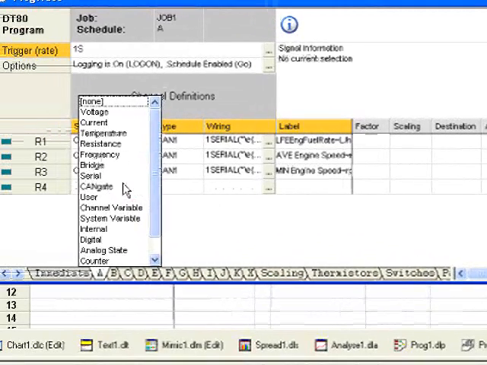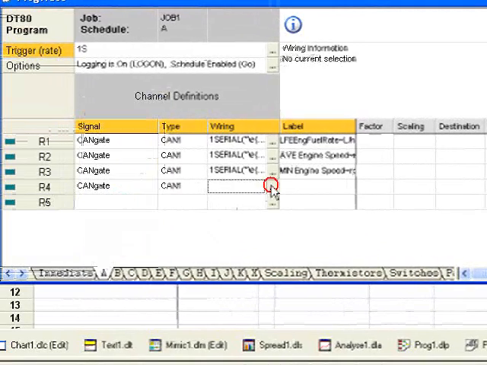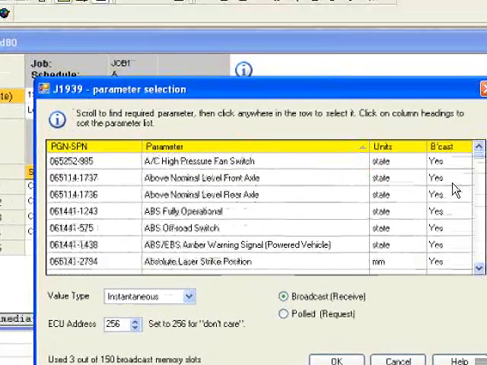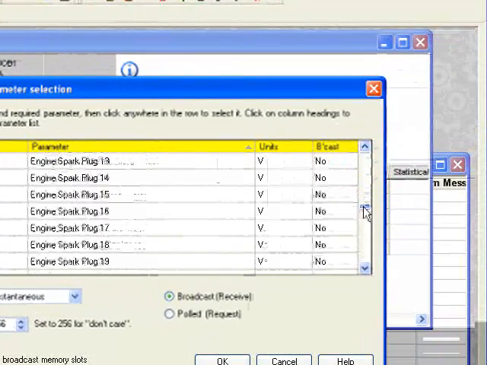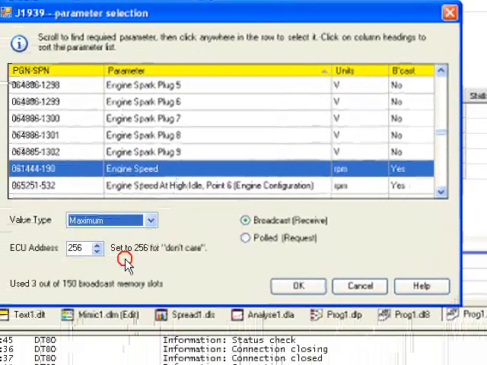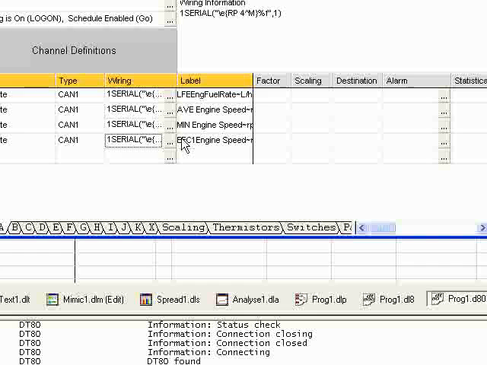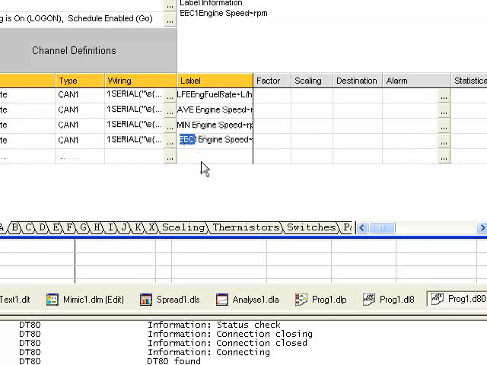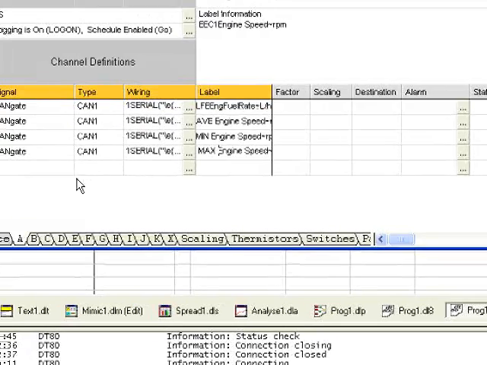Repeat the process again and set the value to maximum. Change the channel label by replacing EEC1 with max.